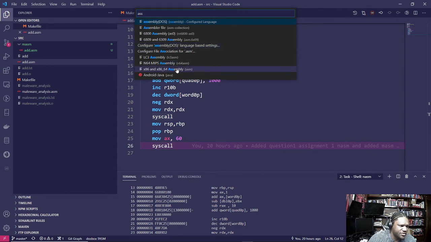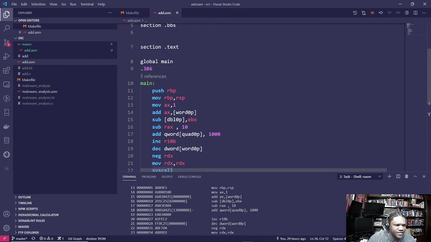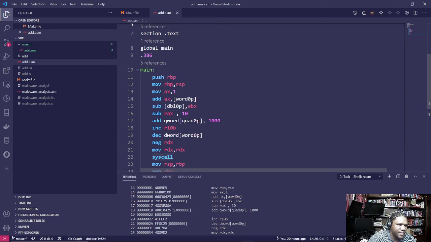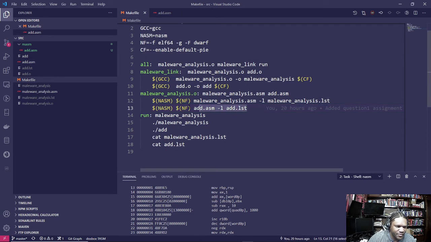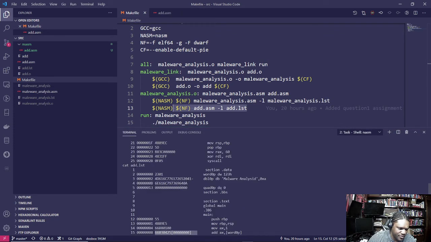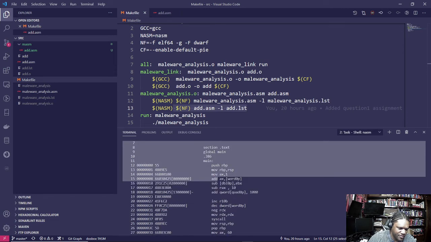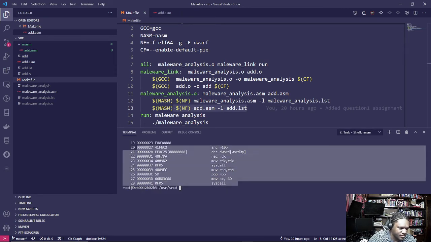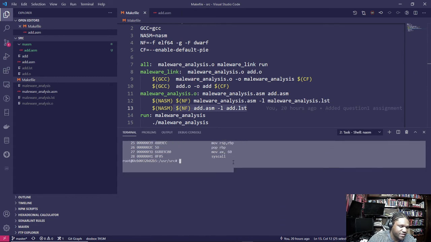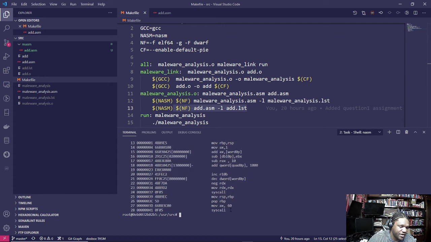Also, one thing I did do is I added some assembly instructions. So let's switch it over to this, and that's how I get all my highlighting here. And so now what I can do is run my make file, and it will spit out this pretty beautiful piece of code right here. Okay, well, the results from the code, and you can see all the instructions that I run. And this is one step closer to learning how assembly works. And this is kind of what you would get when you disassemble that binary as well.